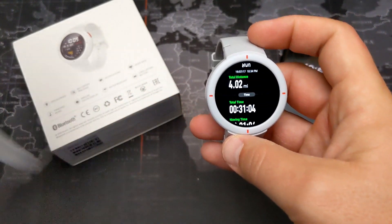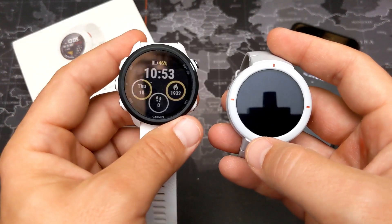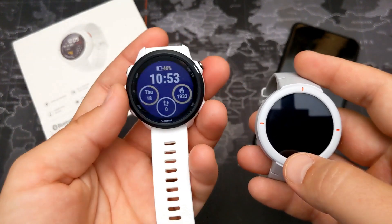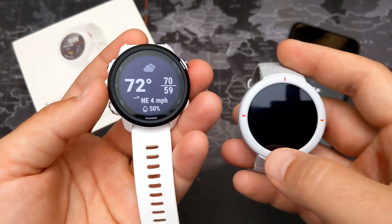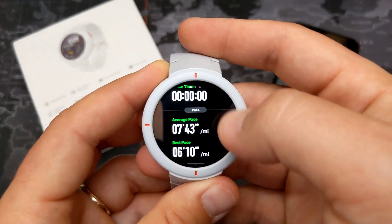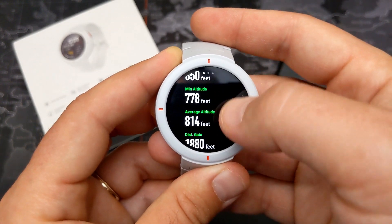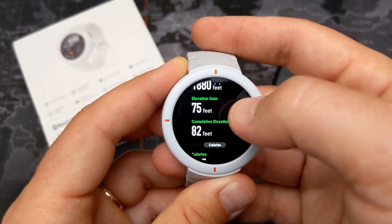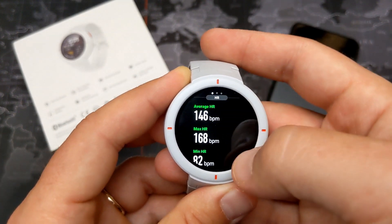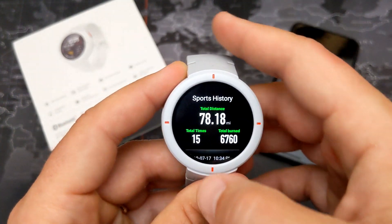In comparison, this is my Garmin Forerunner 245 Music, which does basically the same things but also gives you VO2 max, training effect, and more detailed running analytics. The Amazfit still gives you very good info: distance, time, pace, best pace, average cadence, stride length, altitude, total elevation gain, calories burned, average heart rate, and max heart rate.